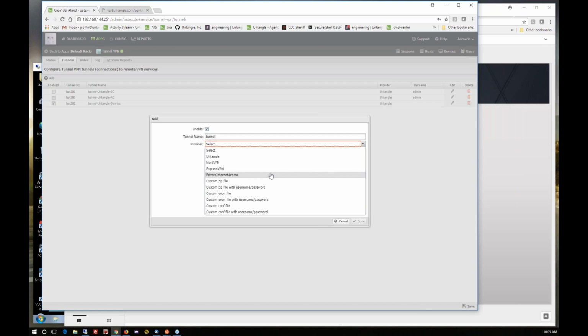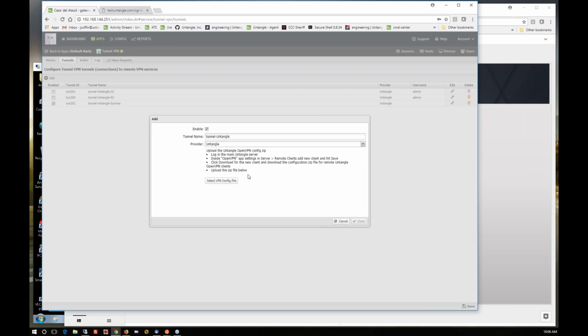It definitely works with other private VPN providers. That's why we added some custom rules. For example, if they provide a zip file, there are zip files that have a username and password. There are other providers who just provide a VPN file, which is a different form of OpenVPN, and again, with user and password and so forth. So you just select which one you want.